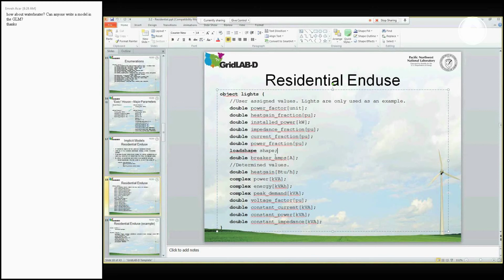And then this load shape, any of these objects that you create, for example object lights, you can feed the shape with a load shape. Or you can feed it with a schedule or any of those pieces that we talked about a couple presentations ago. But again, I'll show you some examples in a second because these are a lot easier to work through with examples than trying to explain them.